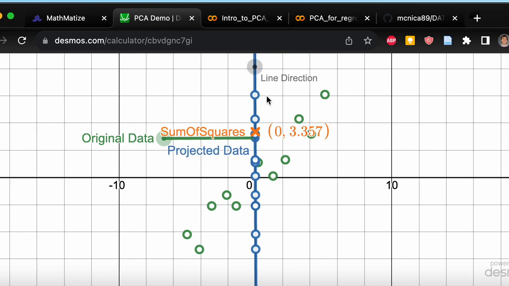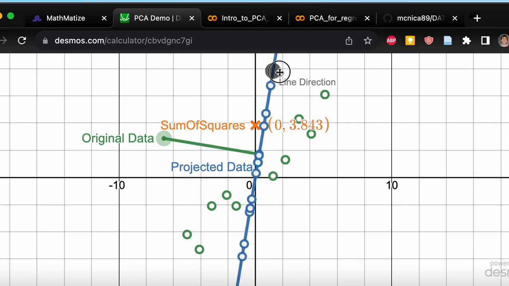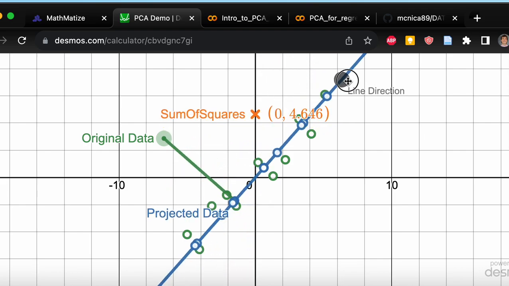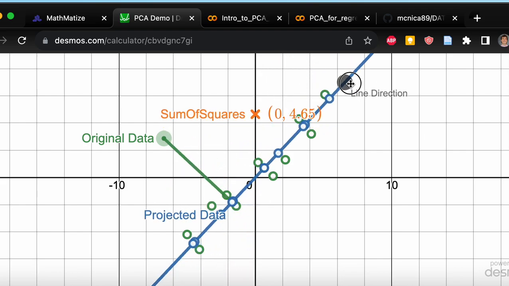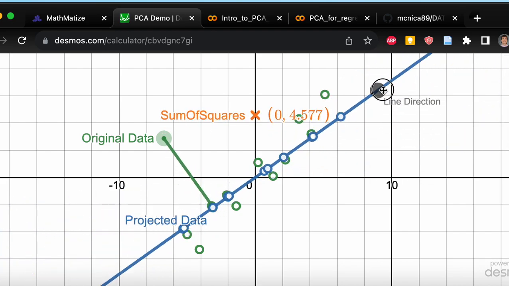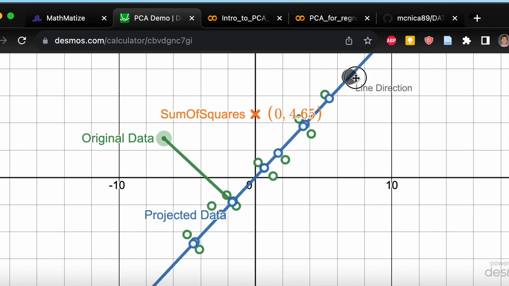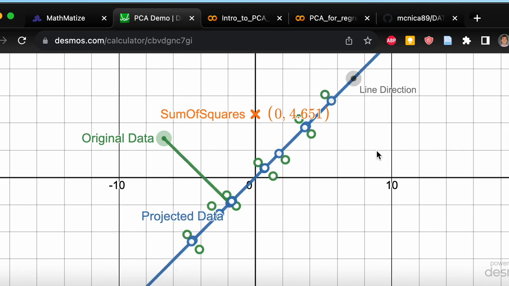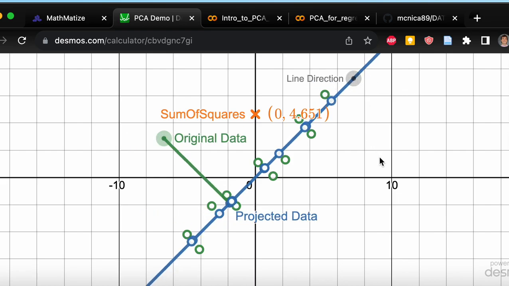And we said we want it to be as spread out as possible. Let's make this number as big as possible. We will just turn the line until we find the maximum. And I think the maximum, it's going up for a while, 4.65, 4.651, and then it starts to go down again. So down, up, down. So the maximum is somewhere here, like that. There's the maximum. So now we have a perfectly good defined procedure to find the best possible blue line.